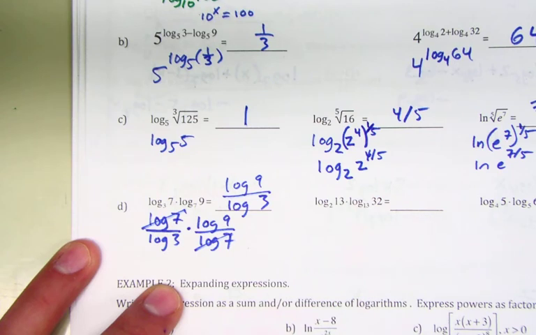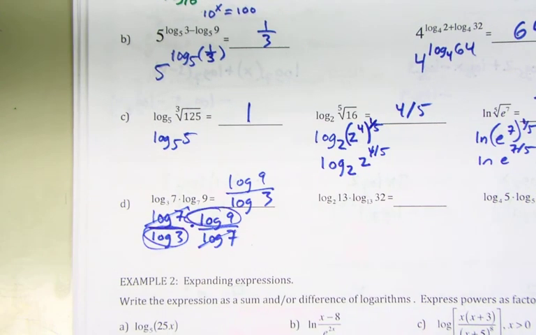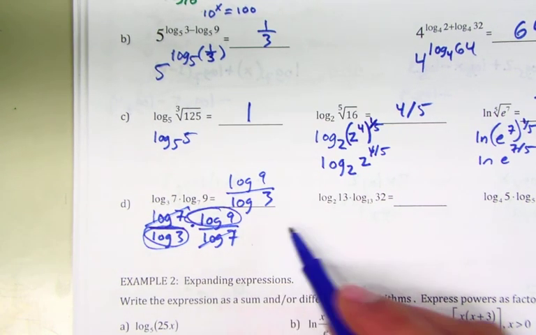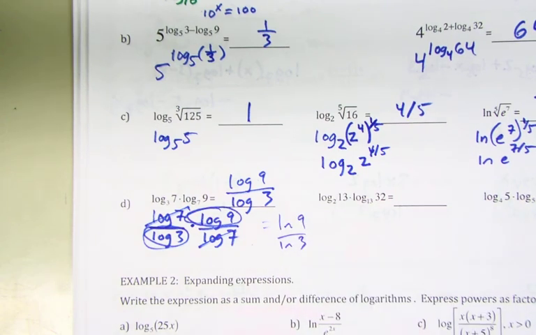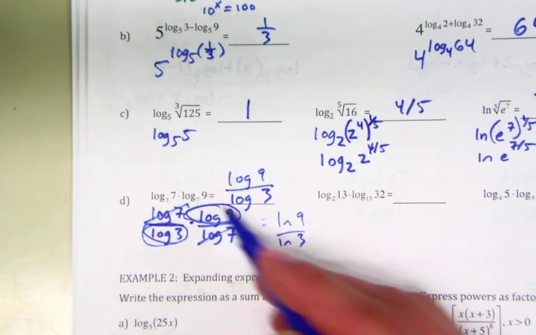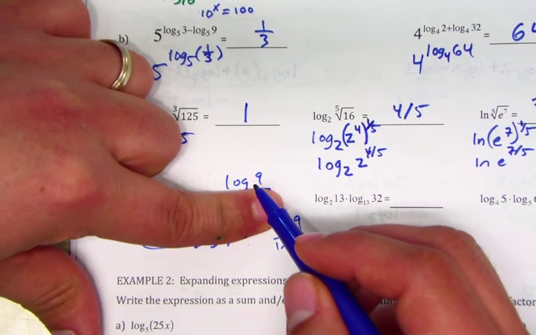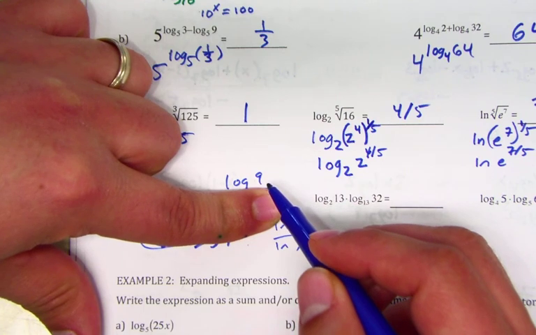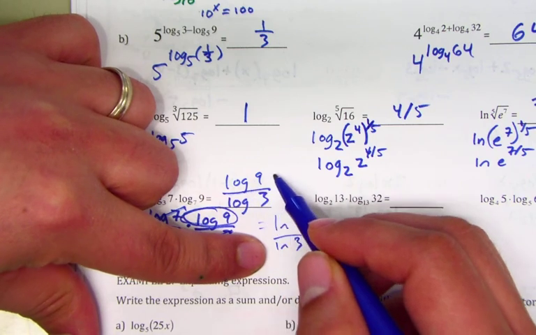Why are you doing it? Because that's what's left. This is on top, this is on the bottom, right? Yes. Again, you can use any base. If you wanted to use natural logs, it'd be the same answer, just natural log 9 over natural log 3. Right? We're allowed to change it to whatever base we want to. Okay? You can't simplify, right? No, because if this were log base 3 of 9, then we can figure that out. But these are base 10, and we don't know what exponent makes a 10 of 9 and what exponent makes a 10 of 3. Does that make sense? Okay.